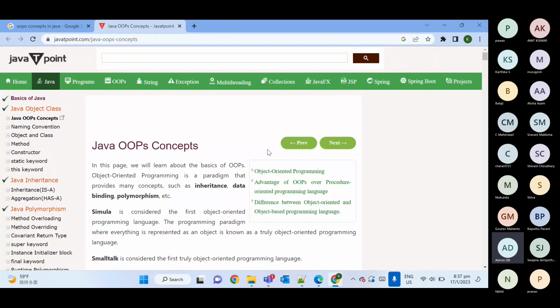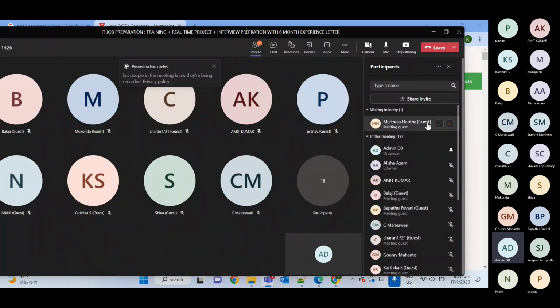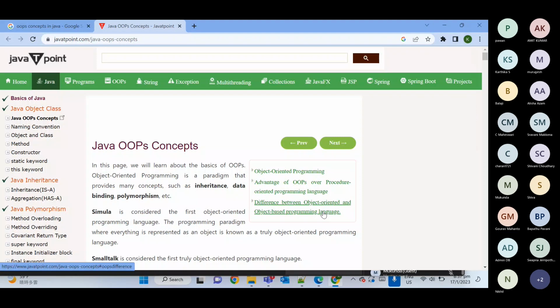Today we will start with the basics of Java. Many people, whenever they come to learn Mulesoft, their first question is whether they need to know Java. I have heard this question many times: do I need to learn Java or not? So first thing, without Java knowledge you can also survive in Mulesoft.